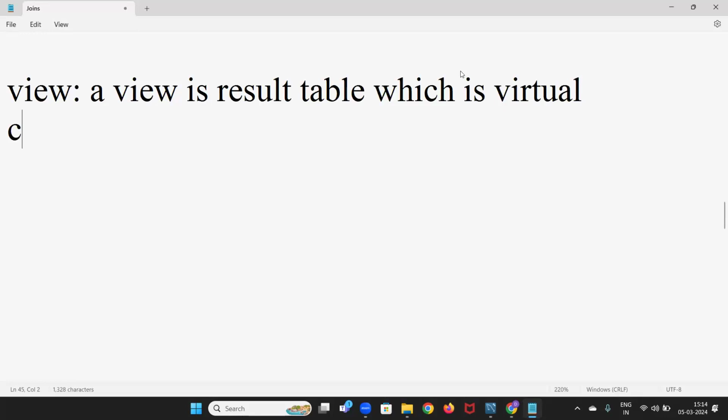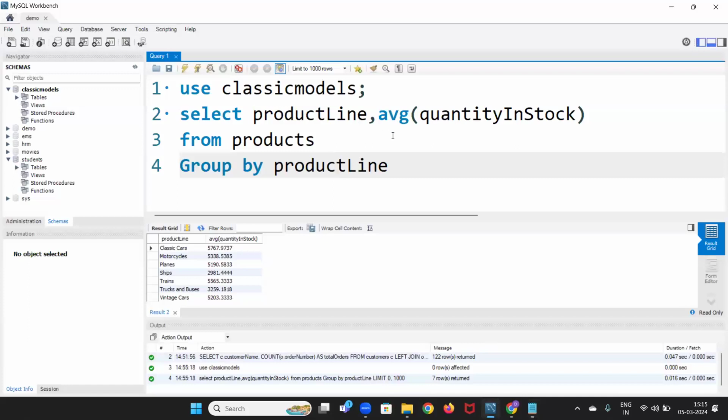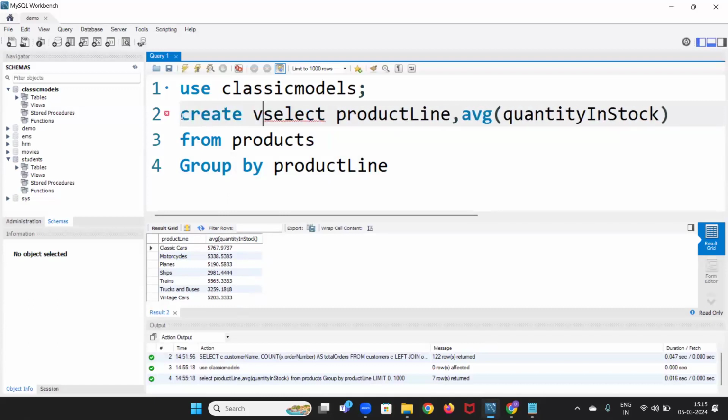See, if I write it here, sir, select asterisk, or take this table only, this table is there, no? I want this table whenever I want. How do you save a table which is a result? You got my point? You cannot save this table because this table is not existent. This table is just a result based on your query. Then how will you do it? You will write CREATE VIEW, and you will give one view name, like view one.